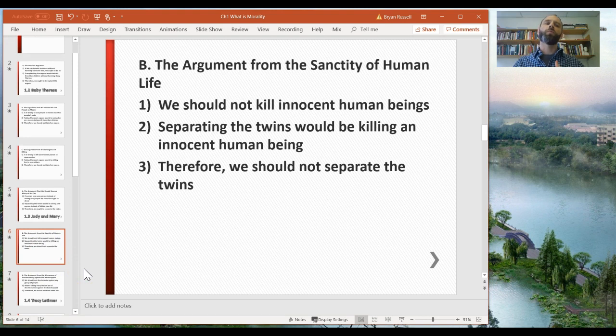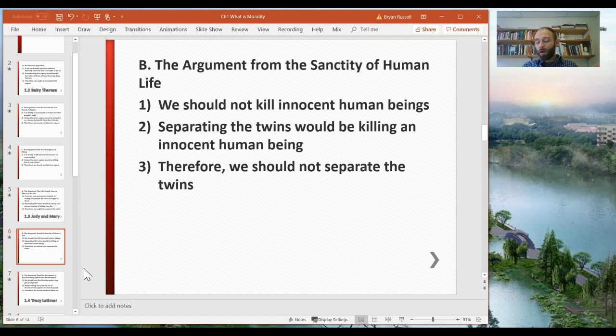All right, so how does Rachels ultimately attack this argument? He rejects the attack on premise 2. He says this would be a case of killing. He actually rejects premise 1. He says there are cases where it might be permissible to kill innocent human beings, and those cases, he said, would have to meet 3 conditions. A, the innocent human has no future because she's going to die soon, no matter what. B, the innocent human has no wish to go on living, perhaps because she has no wishes at all. And C, this killing will save others who can go on to lead full lives. In these rare circumstances, he said, the killing of the innocent might be justified.